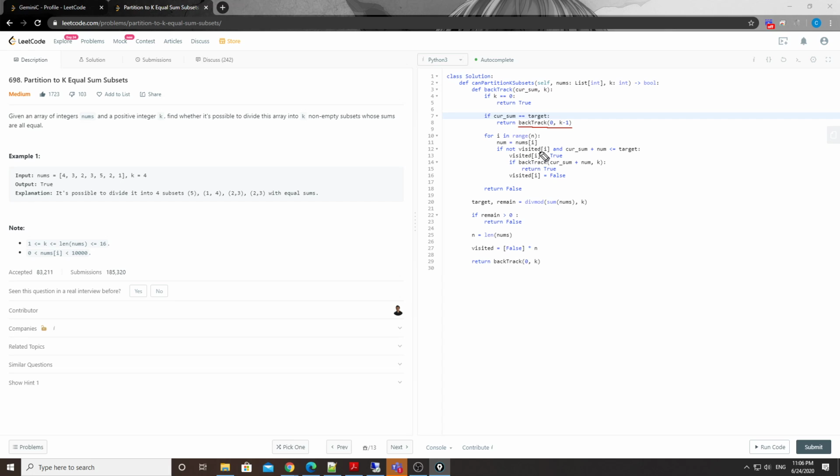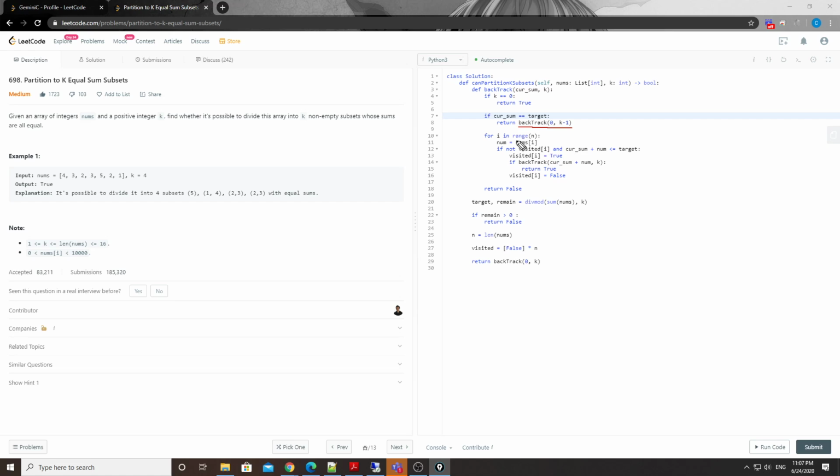Which means the numbers that had already been visited, marked true, will stay true. Only when this returns false somewhere here will it reset all the previously visited back to false, right? Otherwise, if the path continues to return true, all the visited nodes will keep as true until we have visited all the nodes.